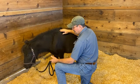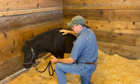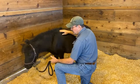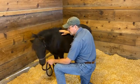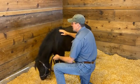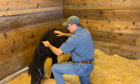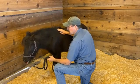Question? Would this be beneficial in providing relief for a horse with severe allergies? You would try it. You have to try it. You want to repeat the question? Would this be beneficial for a horse with severe allergies? And I don't know if you mean skin allergies or something systemic like snorting and sneezing or sniffling and running. If you're not sure, you just try it. I don't think it's going to harm anything to try this with the horse.